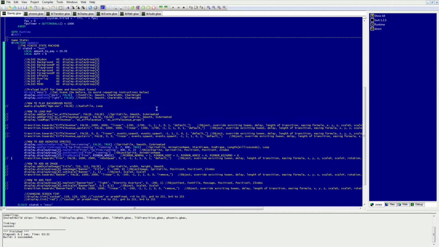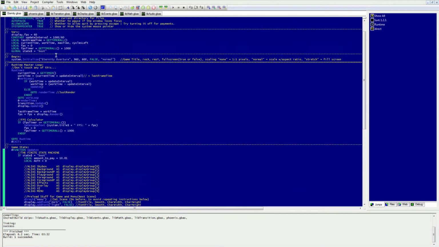Yes, I should show the scaling as well. Over here, under scaling, I can set the default resolution which I use, which is in this case 900 by 600. And then over here is where I set whether it's full screen or not. If it's full screen, it depends on this next parameter, which is a string. There are different types. For example, normal will just scale it while preserving the aspect ratio. Stretch will scale it while filling the screen exactly. And then none will just keep it 1:1.